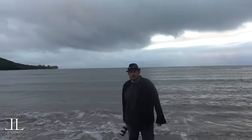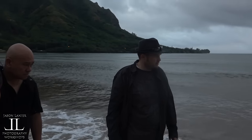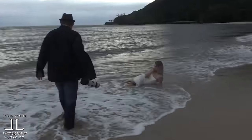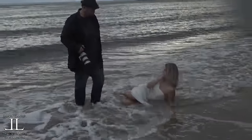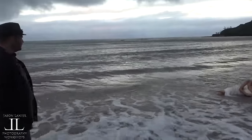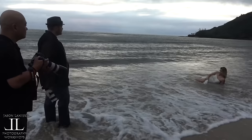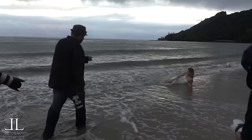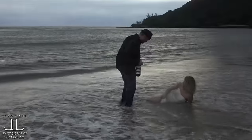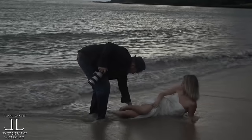Now guys, what I'm doing with the legs is very important. I'm taking her legs down. When you're shooting with somebody and their legs are on the ground, when she's ready, she's gonna lean over. What we need to make sure is that this leg, you want the top leg to come down towards you, okay? And then, mermaid girl, what you can do is hold onto the fabric with your right hand and pull it up. That way, no matter where you're sitting, yeah, there you go. And then we don't want the fabric in between the feet. There we go.